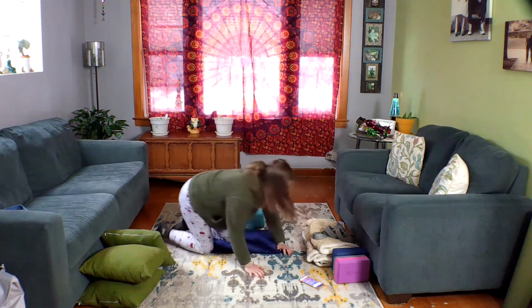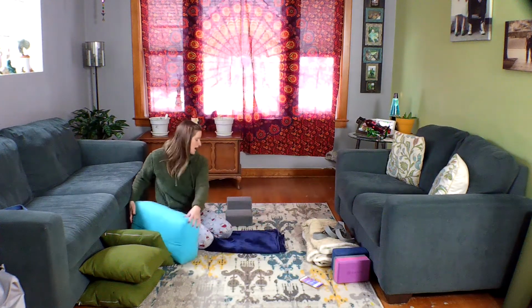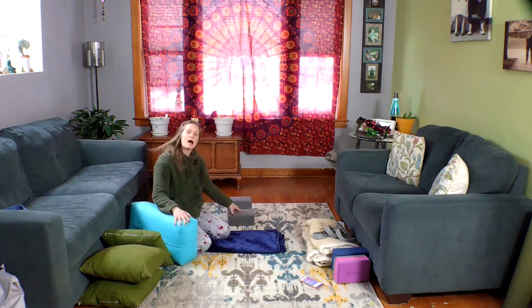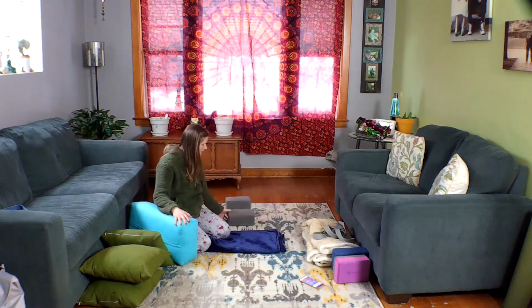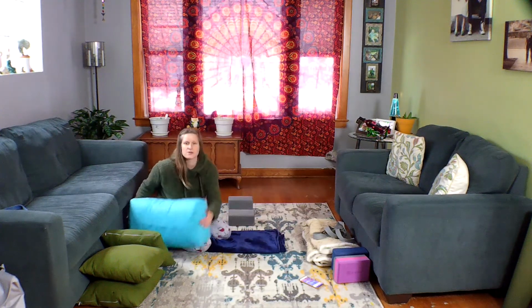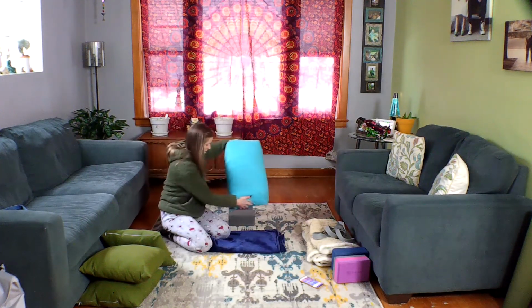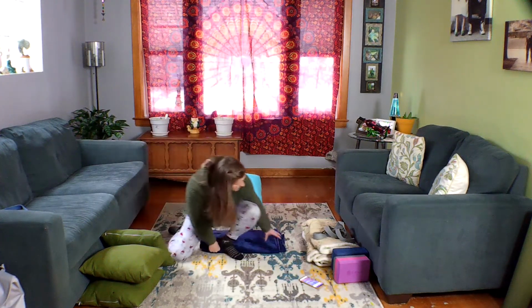So with that, we're going to start in supportive reclined bound angle. I am sitting on a blanket that's folded up a couple times, and I have my blocks already set up. So I have it on a medium height, and then I have it on the lowest height. So 2 of these about a couple inches apart from each other. And then I'm going to take my bolster and I'm just going to lay it right on top. You can use your couple pillows from your bed if you do need to use that as well.